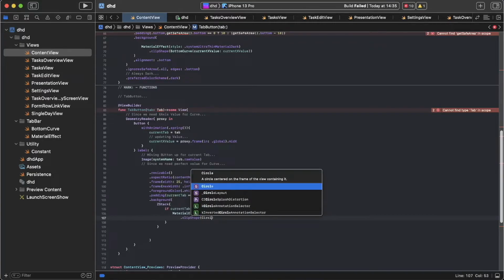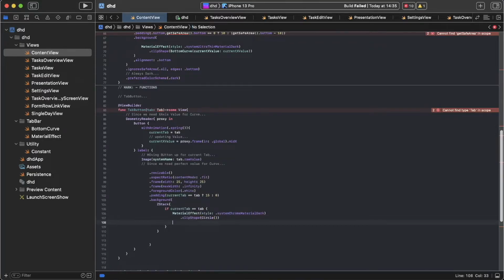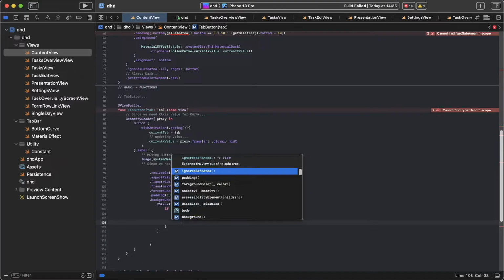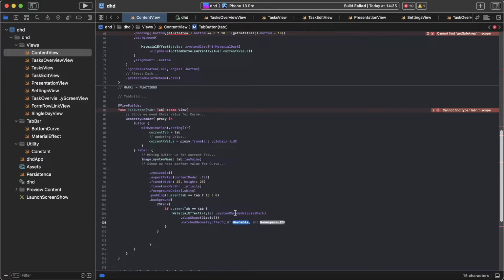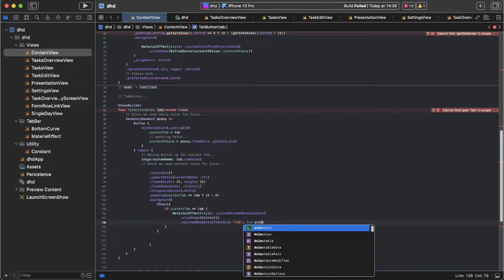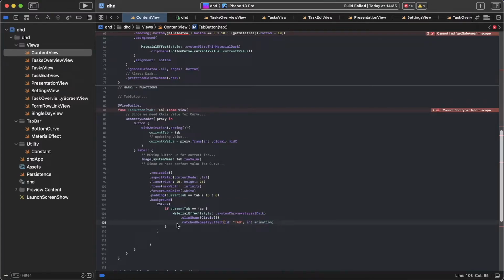And here we will use a circle. And then we go for match geometry effect and give it the ID of tab that we declared somewhere else, and then in animation. Okay. We have this, and this looks good according to the structure we want to use.